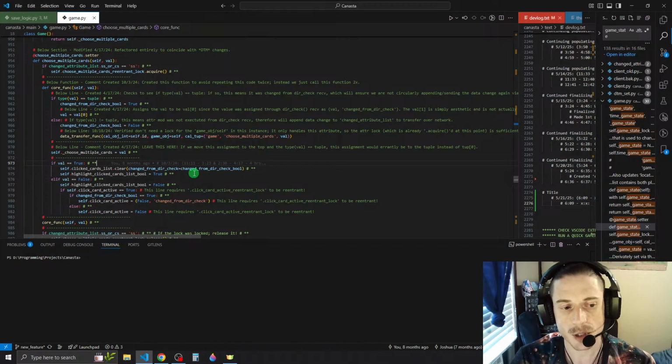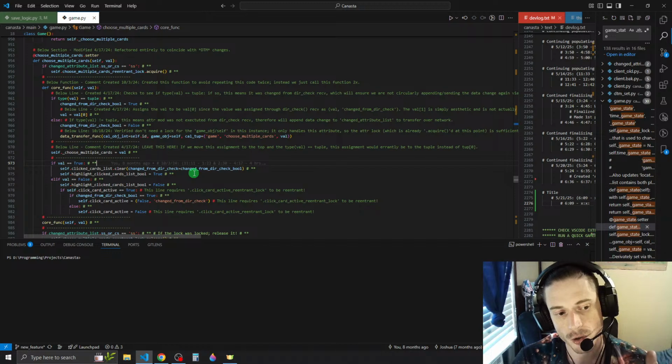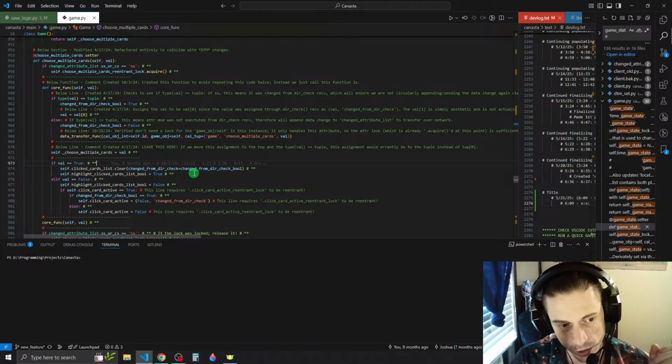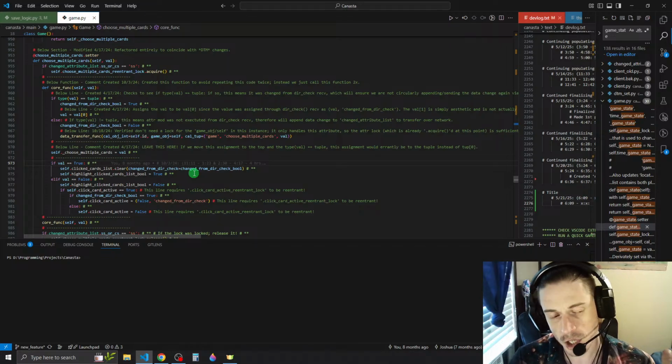Or the second option would be to just make sure that we save all of the data that is handled inside of these setters at the save checkpoint.